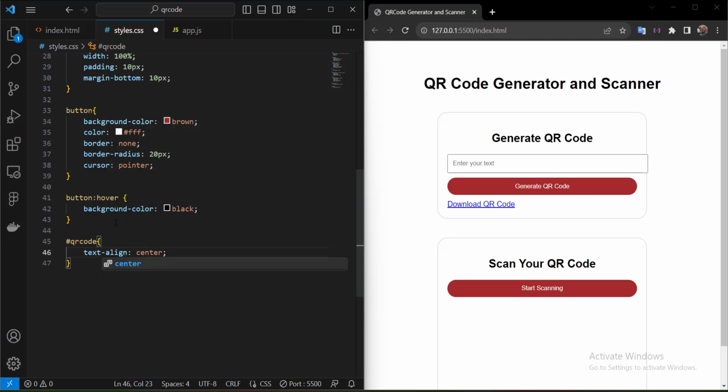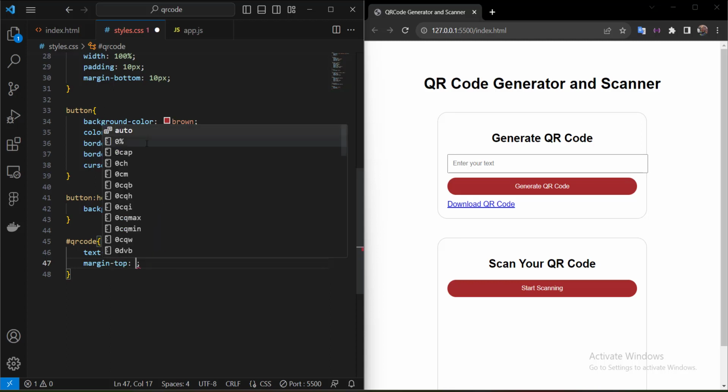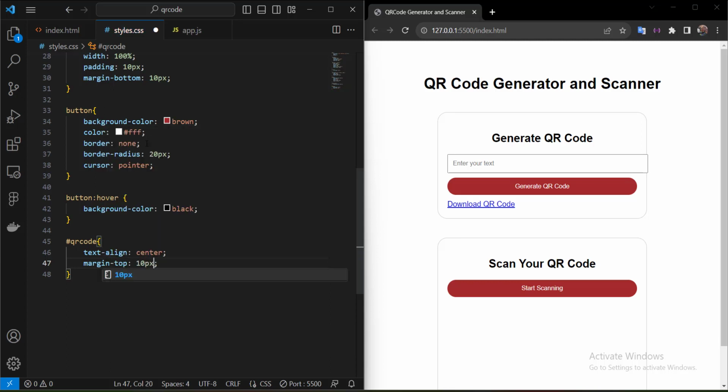Margin top, the margin to the top. Margin top should be 10 pixel. Okay, what else? Margin to the top 10 pixel. I think that should be all.